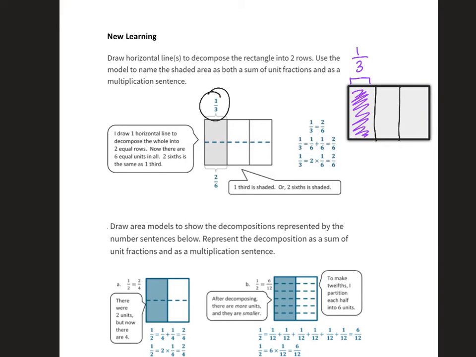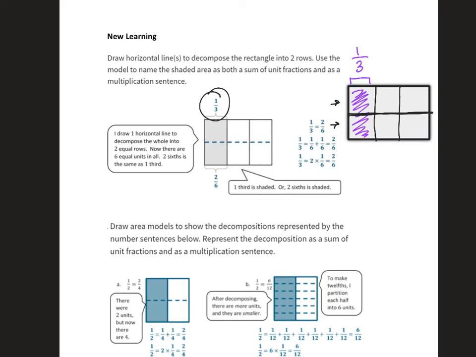Then they said, okay, I want to make an equivalent fraction, so I'm going to make this have 2 rows, not 2 lines, 2 rows. So to do that, I'm going to split it in half. And when I split it in half like this, now I have 1 row and 2 rows. So now I made an equivalent fraction. What equivalent fraction did I make here?